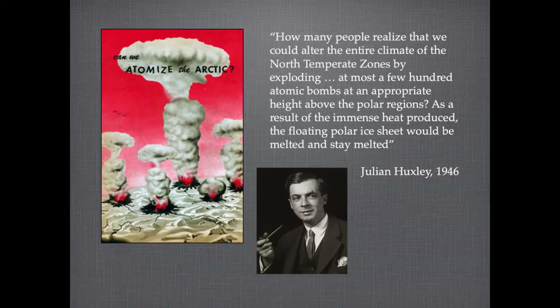How many people realize that we could alter the entire climate of the North temperate zones by exploding at most a few hundred atomic bombs at an appropriate height above the polar regions? As a result of the immense heat produced, the floating polar ice sheet would be melted, and it would stay melted. What about the other planets?